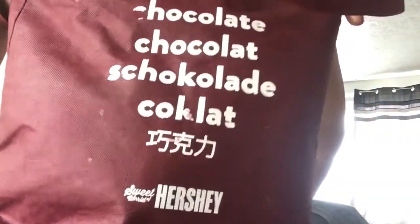So yeah, like I said, this is all stash. I went in my cupboard and pulled out a box that had loads of different colours in it. Where's the bag? So I'm using this bag again. I got this from duty free at the airport in New York, JFK airport. I was buying chocolates for the kids and whatnot, and they gave me this bag free. It's a Hershey's bag. So I do use this for projects.